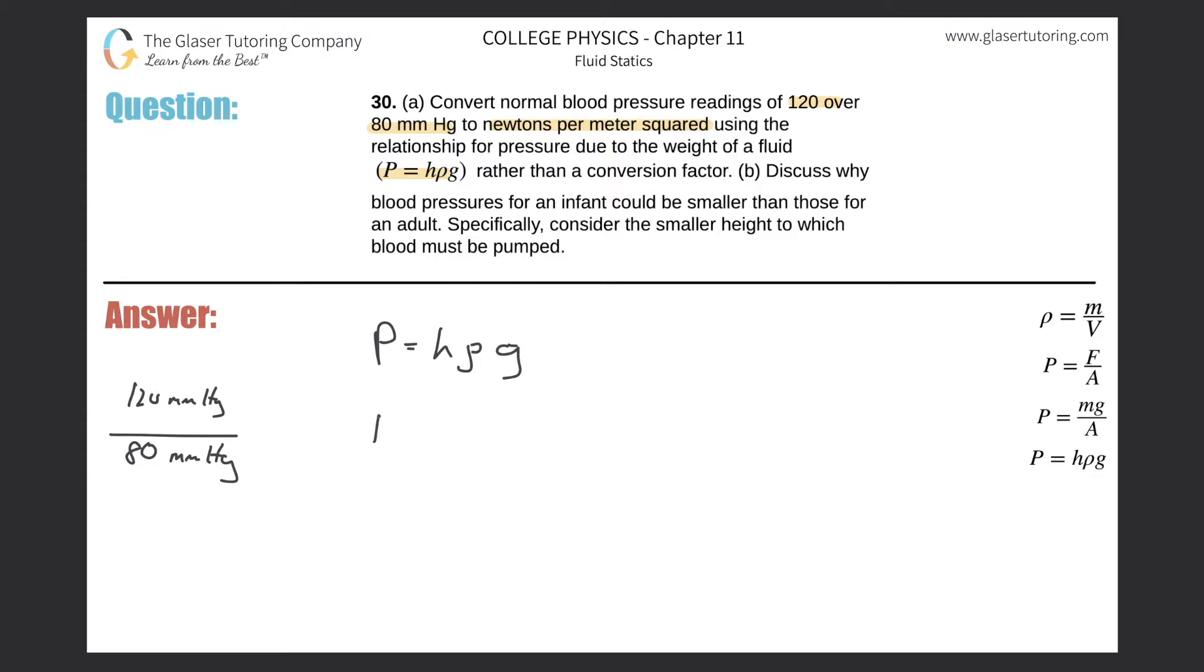This is pretty straightforward. The height here that was given was 120 millimeters. But remember, I got to convert this into meters because I have to create it in standard units. I'm using a conversion factor somewhat, but I have to do a conversion within this. So we basically take the 120 millimeters and divide it by 1000 to get it in terms of meters.